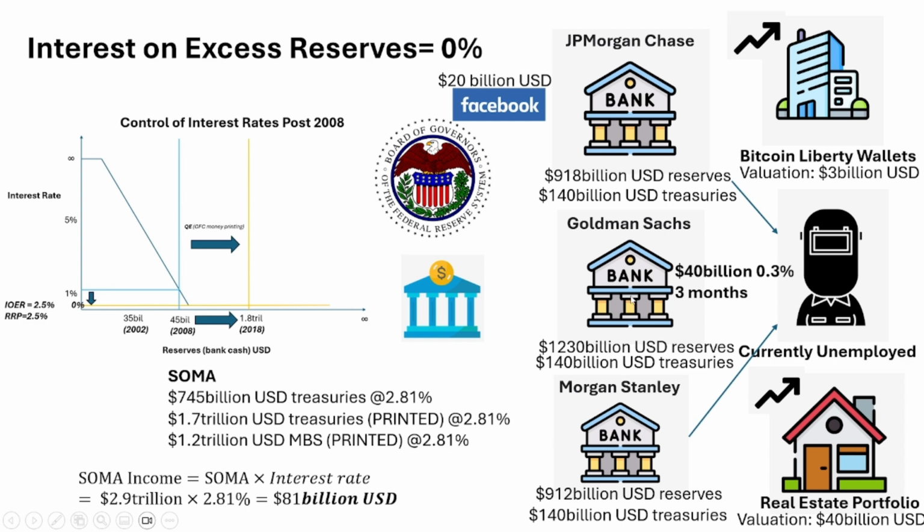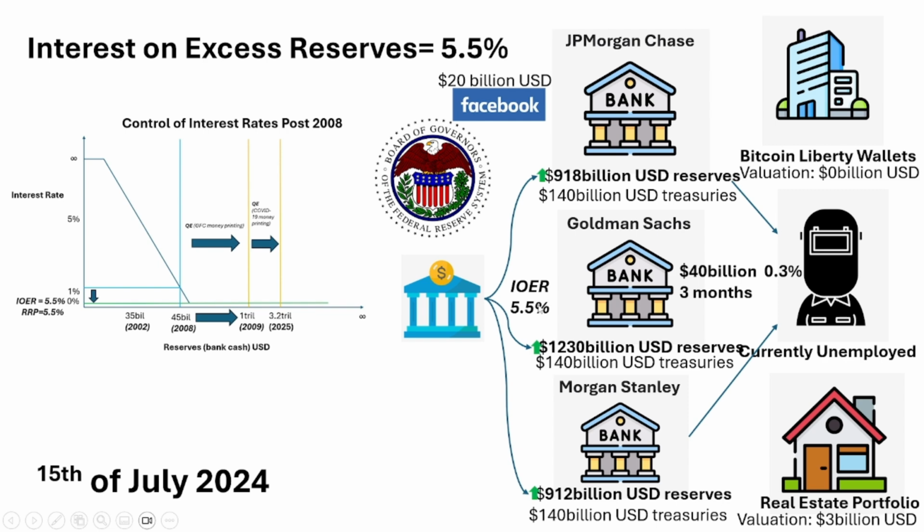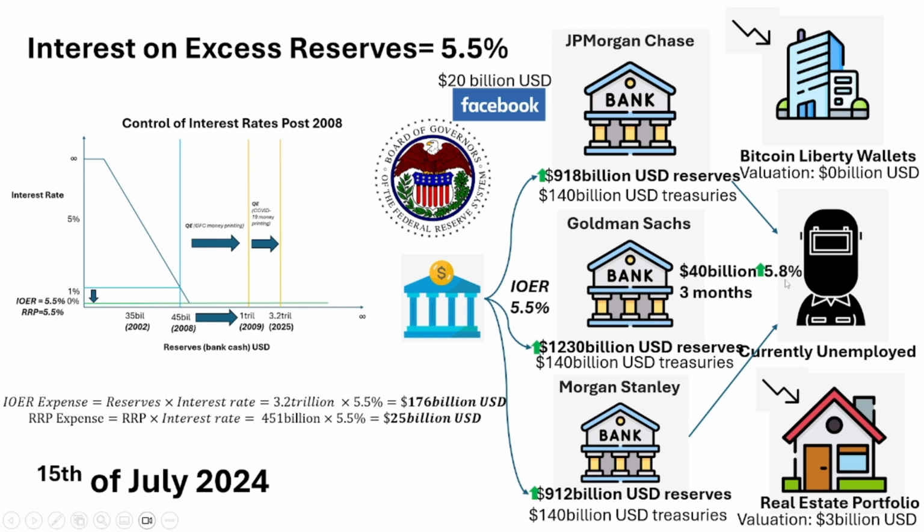And the Federal Reserve needs a new tool to raise interest rates. What they used was an interest on excess reserves tool. Basically they'd offer 5.5% on all the reserves so that banks wouldn't lend out at a short-term rate with high speculation. They're going to get a guaranteed 5.5% from the Federal Reserve. So banks will now choose to lend to the Federal Reserve at 5.5%, and they're not going to lend out below this rate to anyone else. So now the interest rate goes up to 5.5%, and the problem is this costs a lot of money.